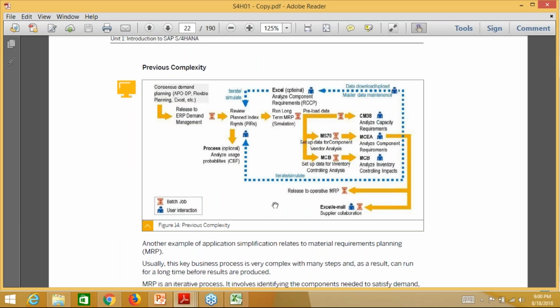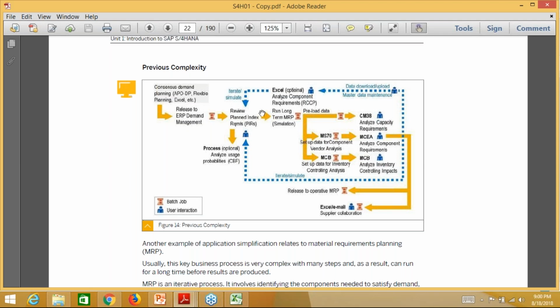I'll give you one example of how SAP has simplified things. Right, this is MRP running for the DP process. Once APO DP releases the data to ERP, from there planned requirements will be run.